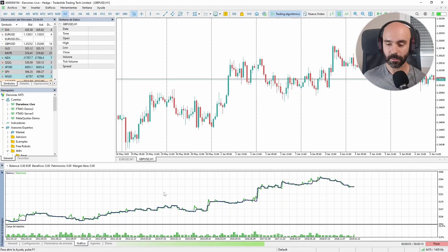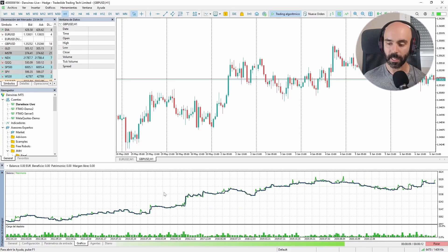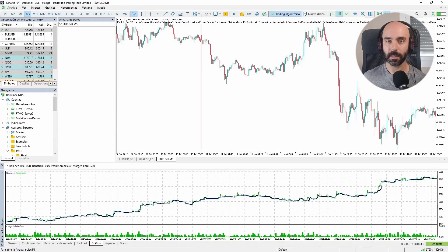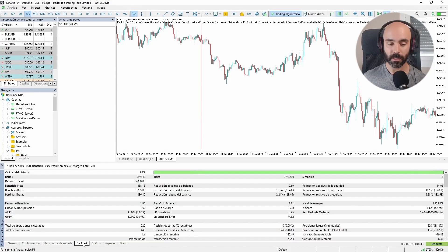Here we can see how trades are opened and closed and how the account grows as a result. This is a strategy that has already been backtested and optimized. In the latest course I've released on creating profitable and robust systems, I teach one of my best strategies. So here are the returns from this strategy: it made 800 euros in profit over 10 years, which is a little, but with a profit factor of almost two and a drawdown of only 3.28%. The Sharpe ratio is 2.28. These are very good metrics that tell us whether the system is profitable.